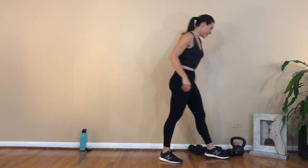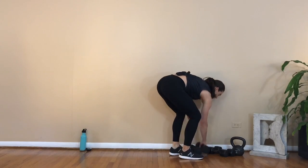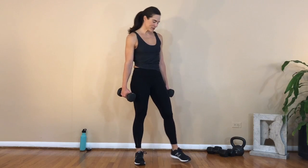We're gonna put the weights down. We're gonna grab our medium weights, more moderate size weights. Have those in both hands. And again, the default can be to drop the weights completely, but try, challenge yourself. We're going to do squat jumps. For this one, we're going to go 10 to 20. So you pick your range within that, and I'm going to show you 15.